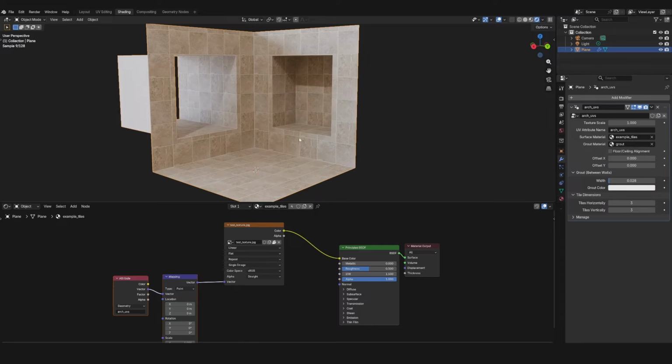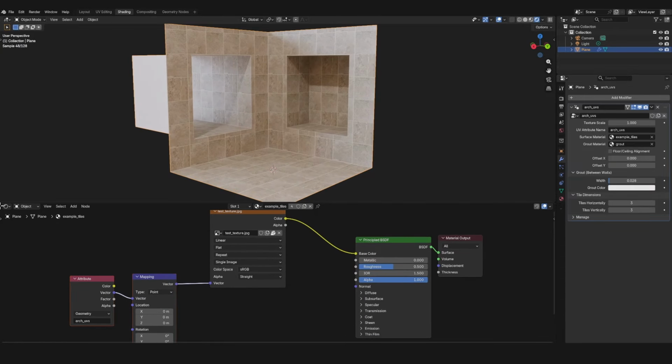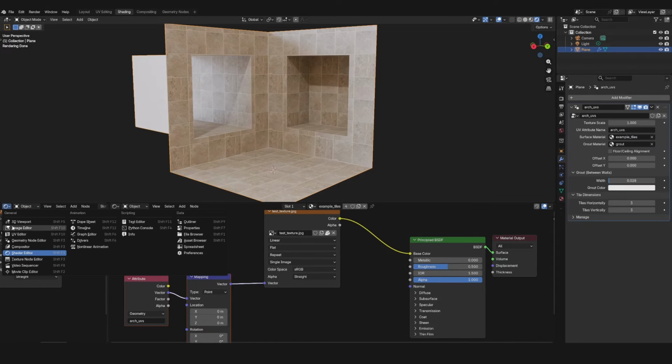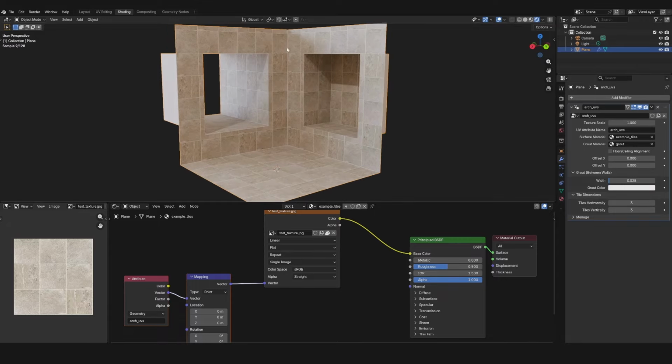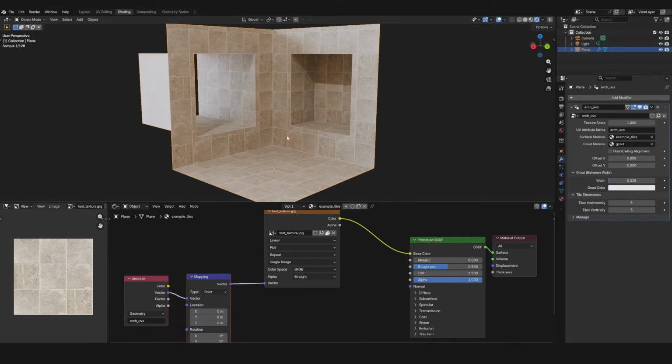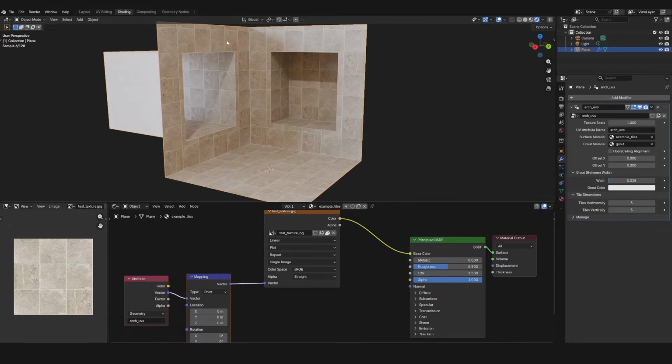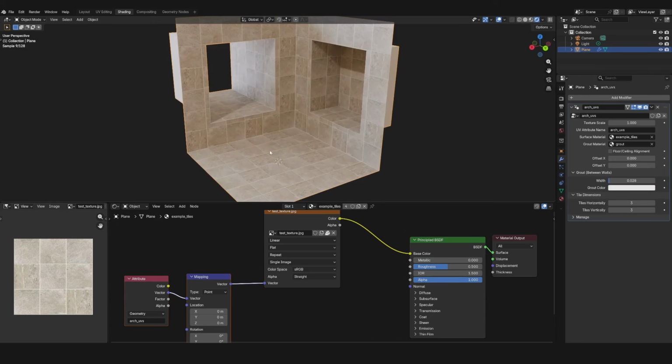If you're using tiles like me, this texture is 3 by 3 tiles. So I specify this in the generator so that it can match one wall with the other. The alignment of the texture is done correctly.